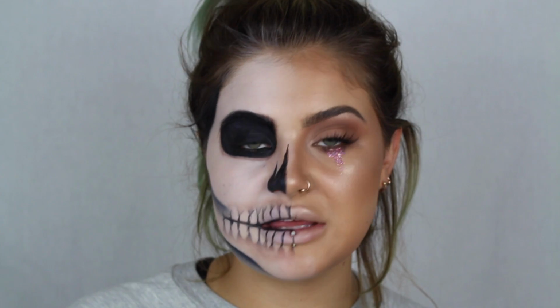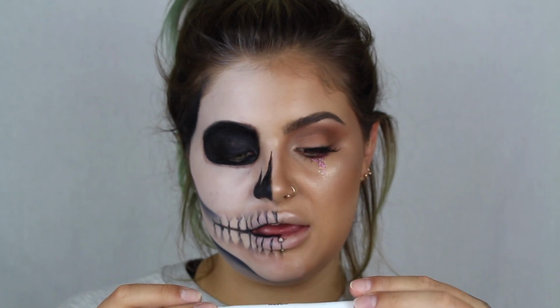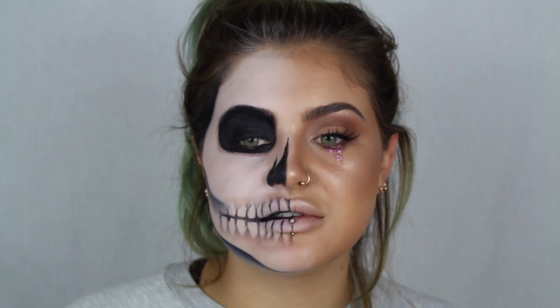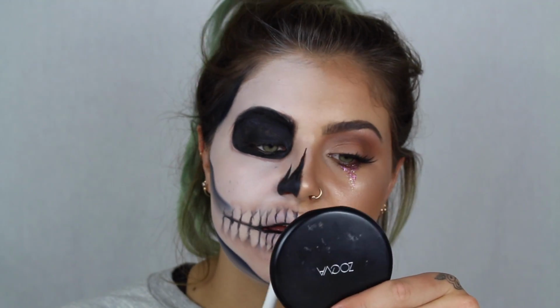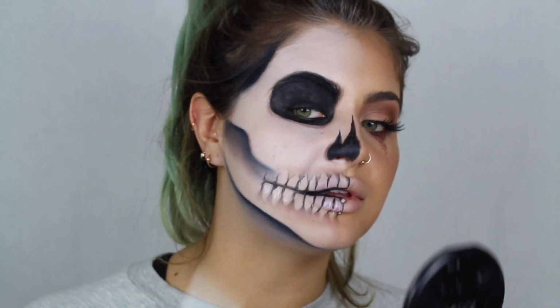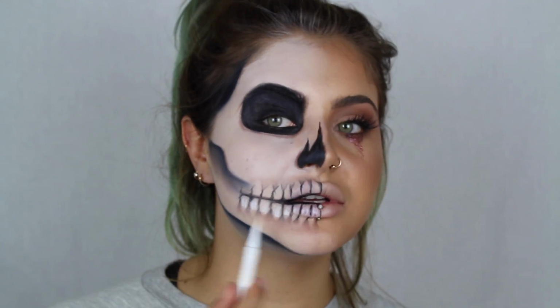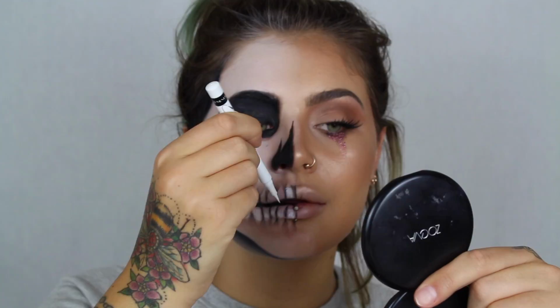Now, to make the teeth whiter, I'm going to use the 24-hour Colour Precise eyeliner from Rimmel, and this is just white. And this is such a great trick because obviously it's hard to make the foundation that white. I just like to use the pen on its side, but see just little touches of that when you pat it on like so. If you notice the difference, the bottom teeth look a lot whiter.